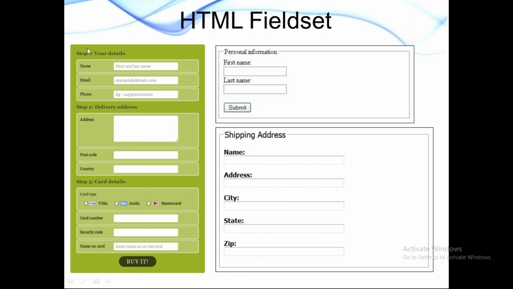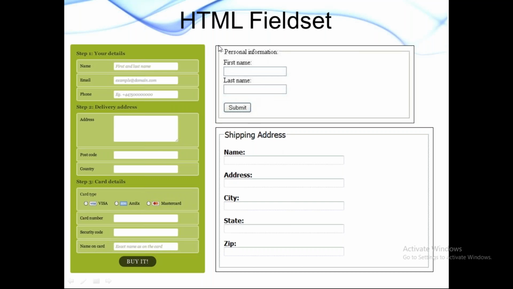Fine. So when I look at examples of forms, like in an e-commerce or shopping site, you can accept different types of information: maybe your personal details, your delivery address, and your mode of payment, in case you choose to pay by credit card. Sometimes you may have to enter details in multiple forms. So the form can be grouped according to logical classification, like personal details, delivery details, payment details, etc.